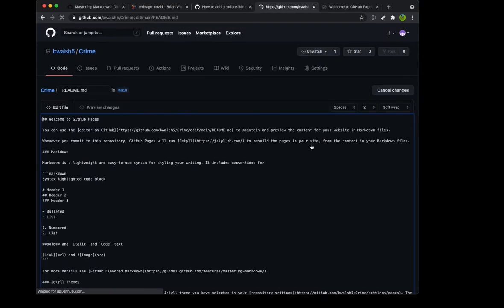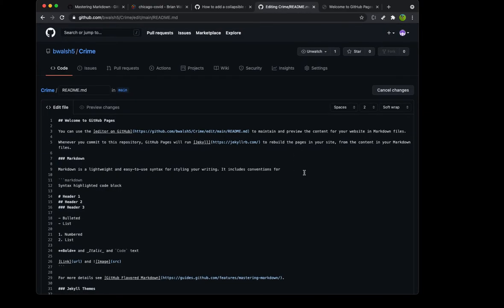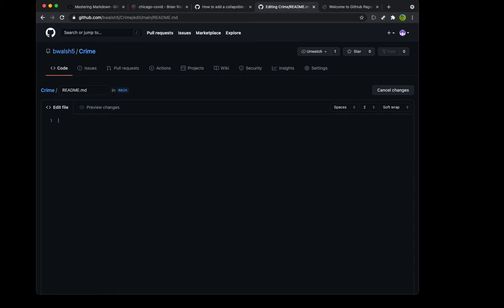I'm going to click this edit button, this little pencil. Okay, and here's the ta-da, you're on GitHub Pages, and it gives you all these examples. So I'm going to get rid of all that. And let's say my report, okay, it's on crime, right? So I'll do one hashtag for basically an H1 tag and say, you know, crime rates over time. I'm very bad at doing fake stuff.